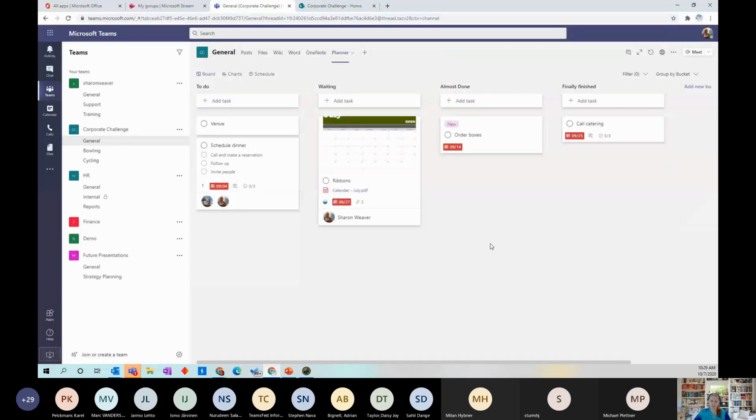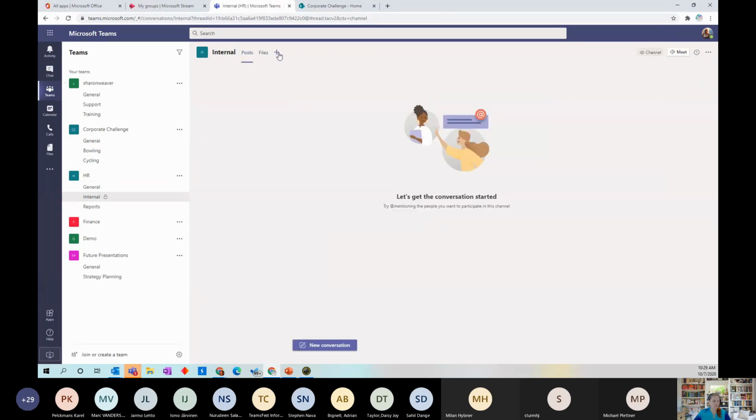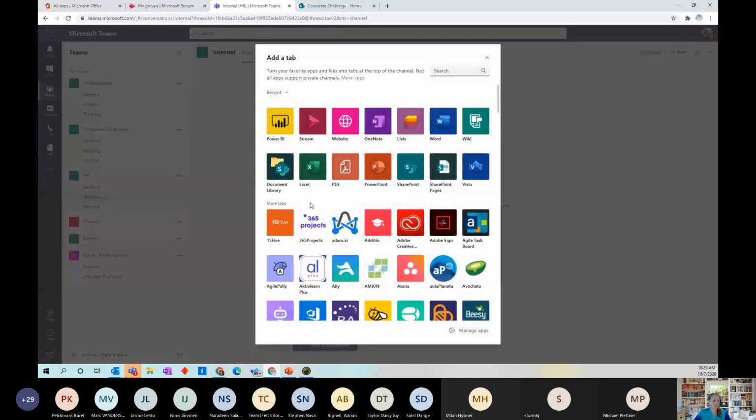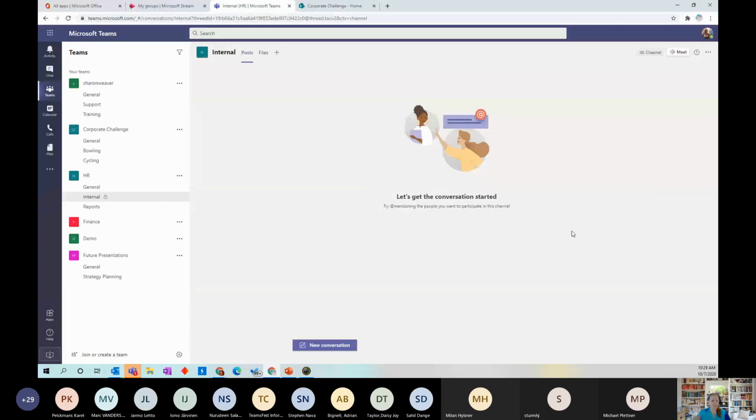Question: you can't have a planner behind a private channel? I don't know the answer for that, Roadmap. I talked to the Planner team the other day and that was not a topic that came up, so I can't answer that because I don't know. But I will definitely look into that and see what's going on with it. I know that there are some limitations around private channels because of the way the group works and the way that it connects to things. So it's an interesting topic.